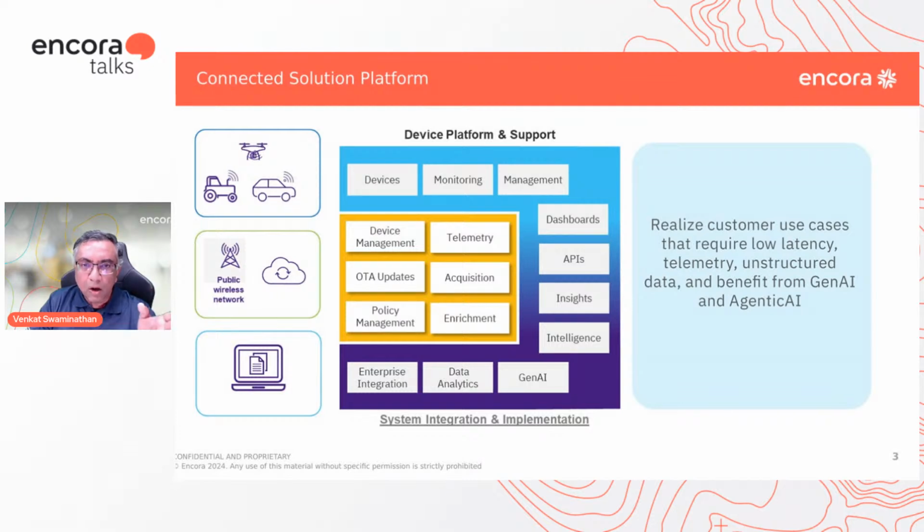On the left, you see that what we are talking about is the platform, the physical devices or the assets that enable this. Whether it's farm equipment, drones, vehicles, power sports, two-wheelers, they are the targets, they are the devices. And the devices could be the car, or depending on what we are talking about, it could be the modem inside the car, the telematics unit inside the car, the transponder, whatever it is. Those are the devices that have to be monitored, whether they're connected, are they running low on battery, so that the conditions are okay for updates, and they need to be managed. New devices come in. When you sell your car to somebody else, there's a whole new set of policies. We need to do some cleaning.